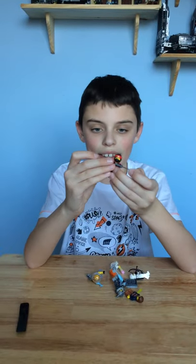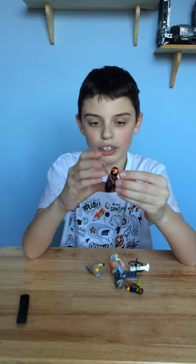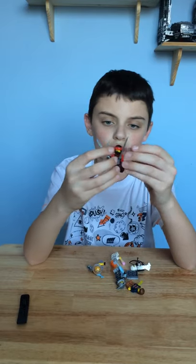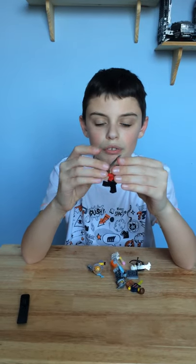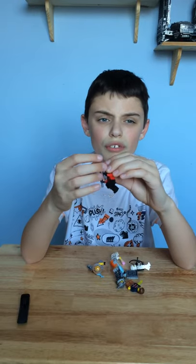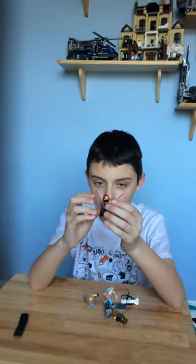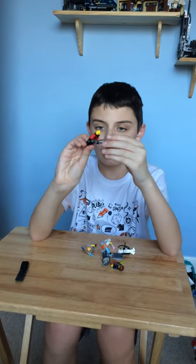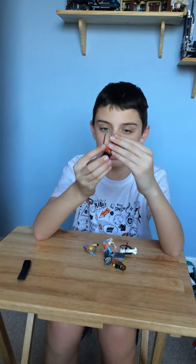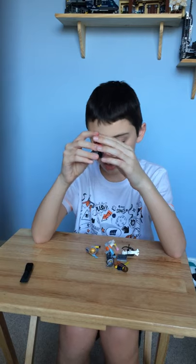And here we have Kai, the pilot of the star of this set. He's got his two katanas. Unlike the spinjitzu training set, he doesn't come with a little pack. But I do have a special way of doing that — it doesn't really work for Kai but it does work for the other ninjas; I'll upload that video some other time. He has two faces: an angry face and a smiley face — like an awkward smile. Same as the lady with the ice cream.